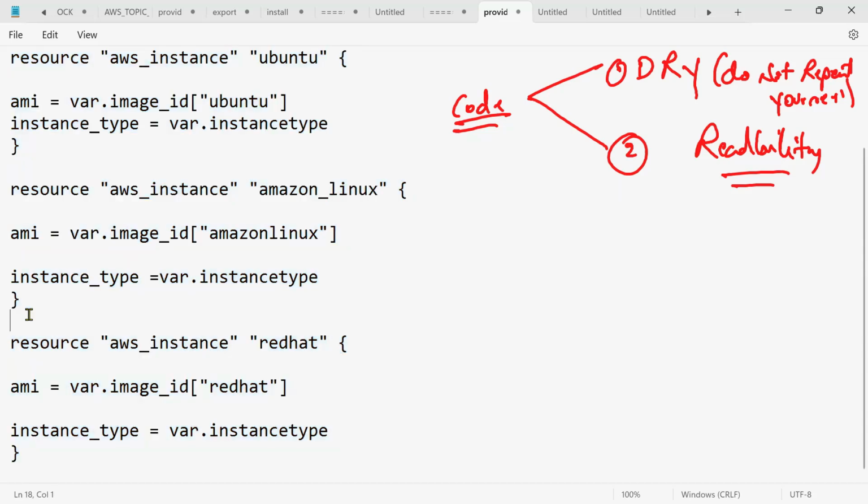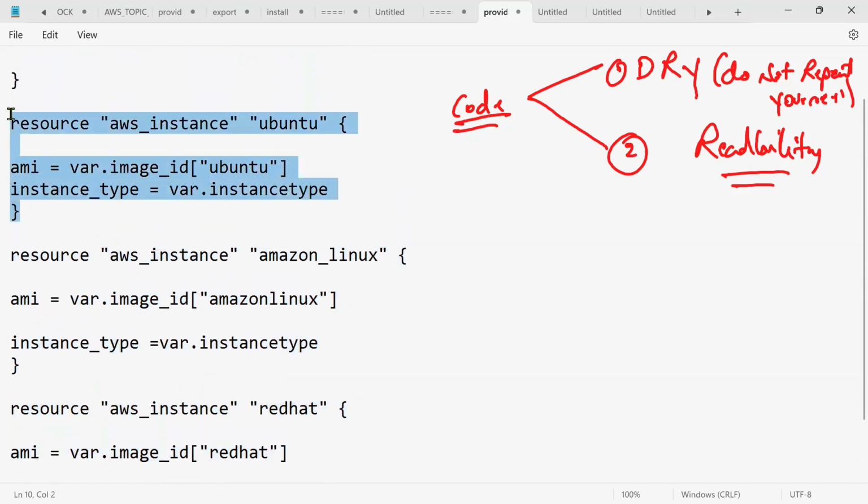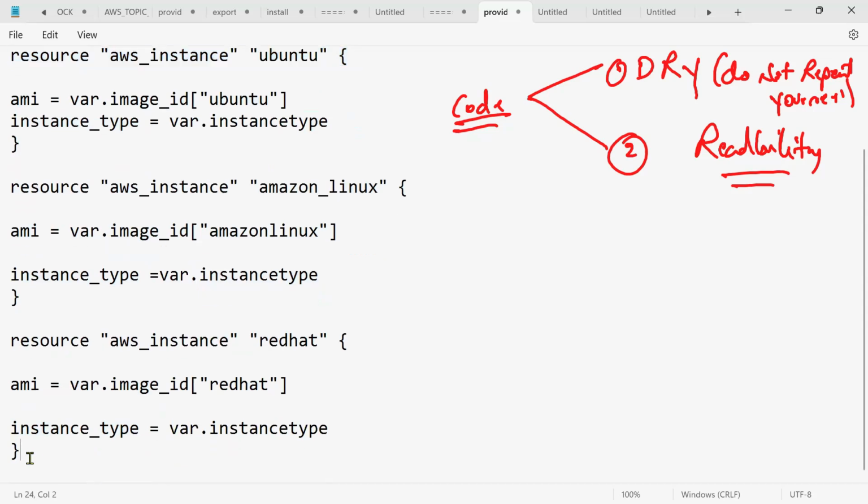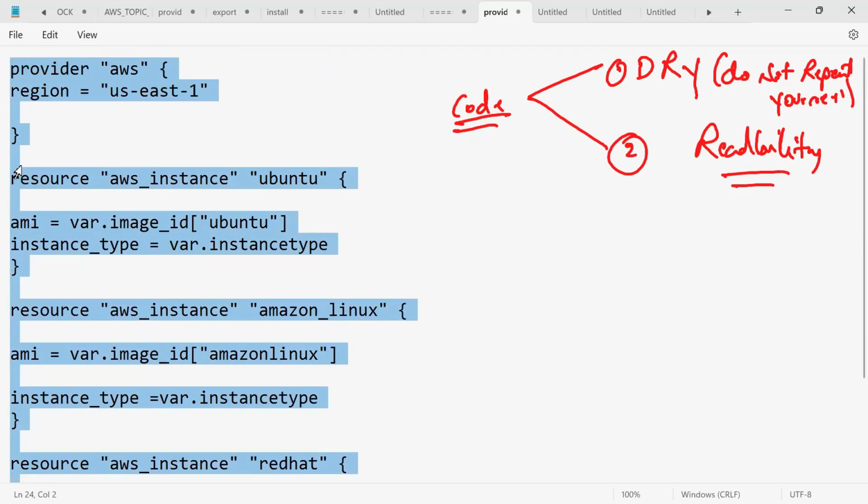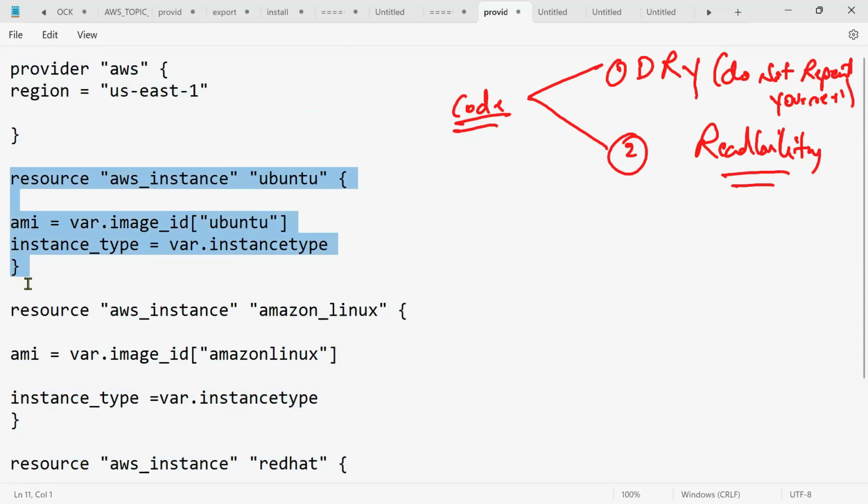In the upcoming days, with the help of only one resource block, we are going to create 3 or multiple resources. This is just for your example I'm showing you. But in the upcoming days, with one resource block, we can create multiple EC2 instances. So what is the first thing that you need to remember? Do not repeat yourself, and you should also write code in such a way that it improves readability for somebody else.